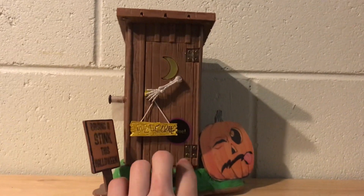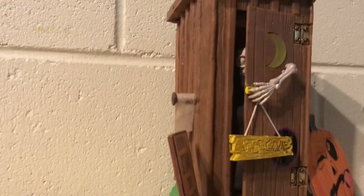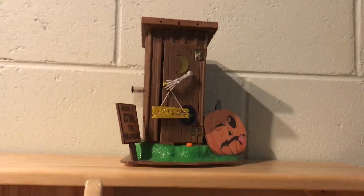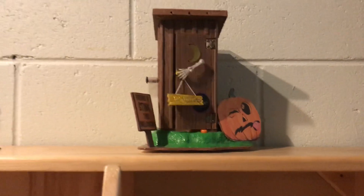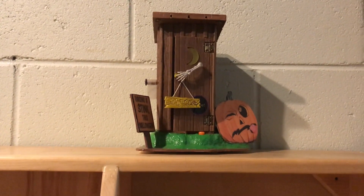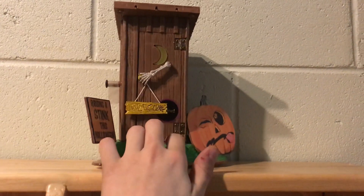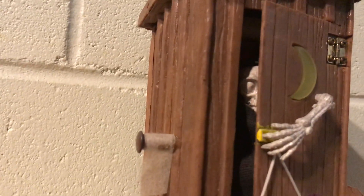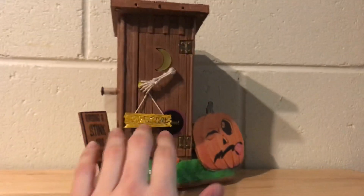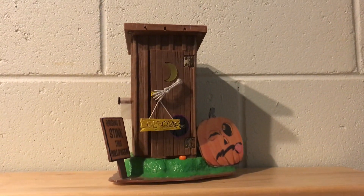And I'll just play the rest of the phrases a bunch more times. 'Strange things come out on Halloween night. Want proof? Come in here and look.' 'And I thought the graveyard stunk. What do these ghouls eat?' 'What are you doing? Trust me, don't go in there. Smells like something died.' Okay, all done. Oops, maybe not.